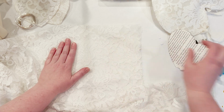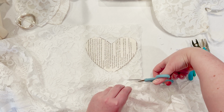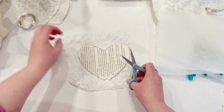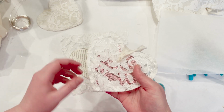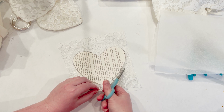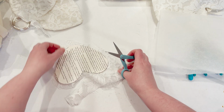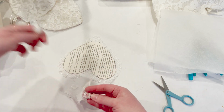So to get this started, I'm just going to lay out my piece of lace, and then I'm going to cut out a loose, kind of a square here. And then I'm gonna go in and trim out my heart. And you want to trim it a little bit larger than your pattern, because when you attach it to the wire, you're going to fold it over to glue it down. And so you want to have enough fabric that you can actually fold it over. So keep that in mind when you're trimming out your heart here. And I always save little pieces like this. You'll be able to use it for something.